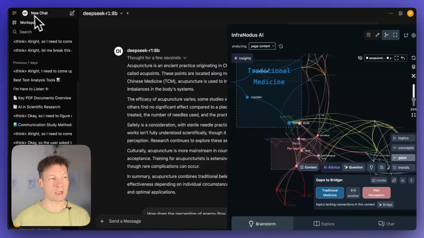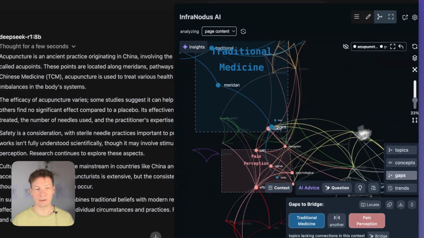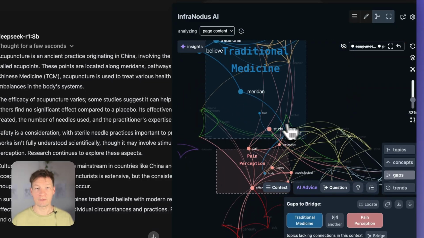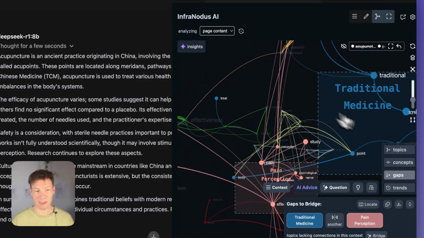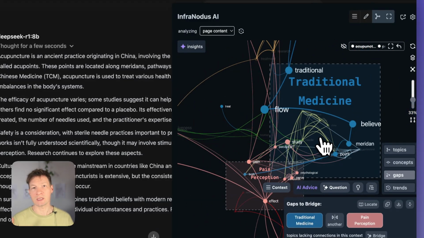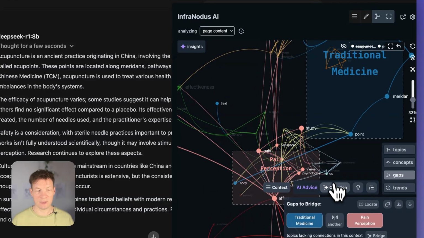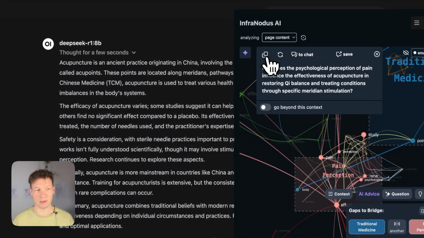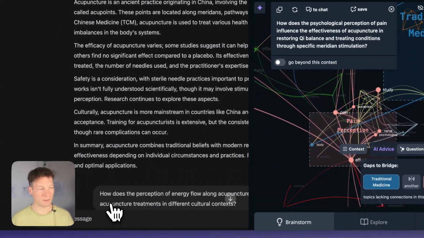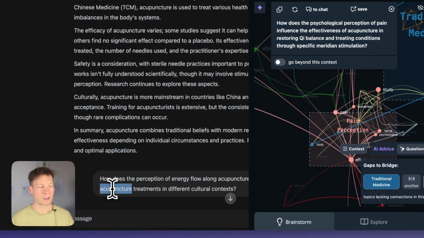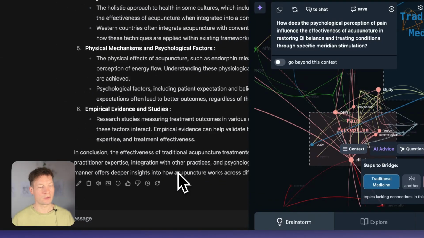And I will demonstrate how you can use the tool that I developed, InfraNodus, to visualize the conversations that you're having with DeepSeek and help you guide this conversation in a more interesting direction. Either generate new ideas by bridging the gaps like I have here and generating some interesting prompts that you could feed back to the model to then have it come up with more interesting responses. So that could be one way of doing that.